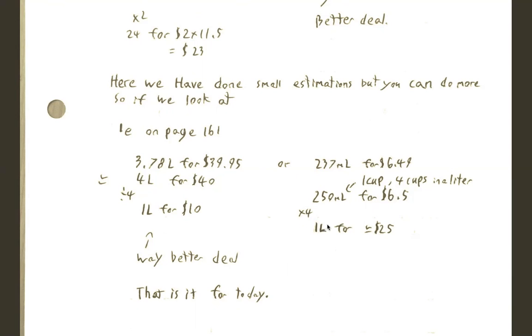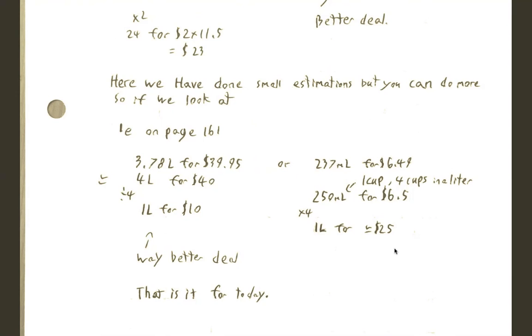So I see for 1 liter, option 2 costs me about $25, compared to option 1 costing me about $10. So we can see that buying in bulk here, buying option 1, where you get almost 4 liters, is a much better deal than option 2. And generally, if you buy more, it's going to be cheaper, generally.